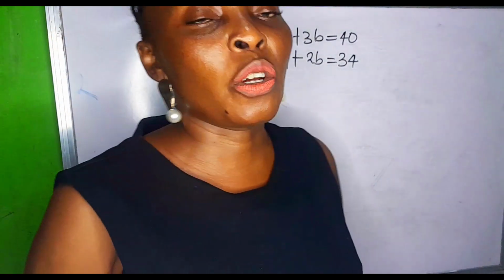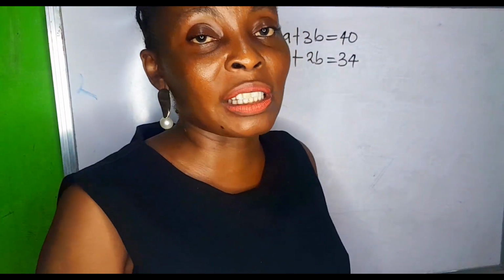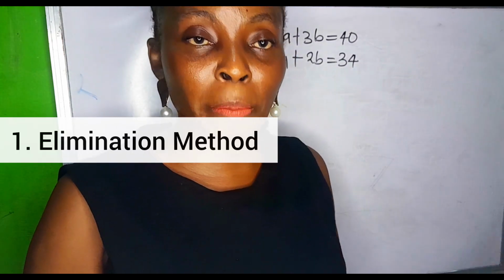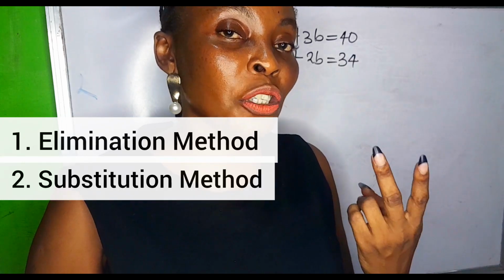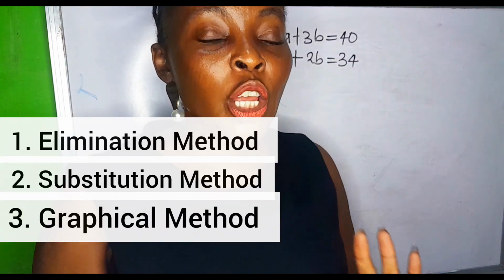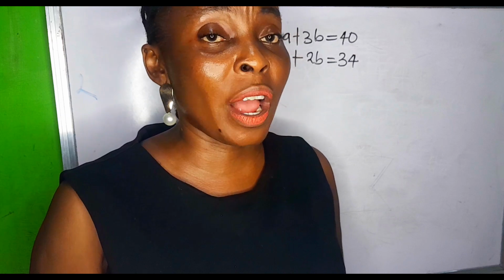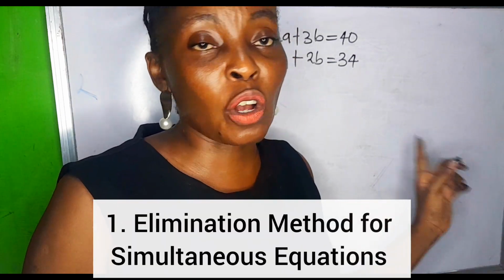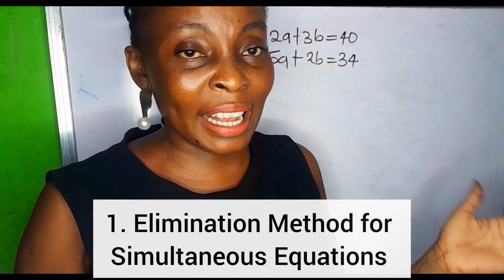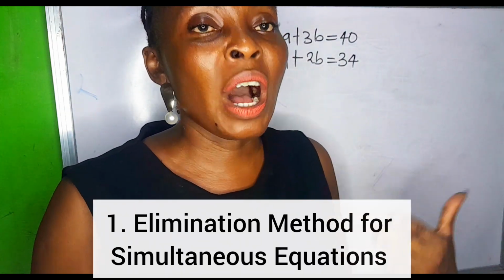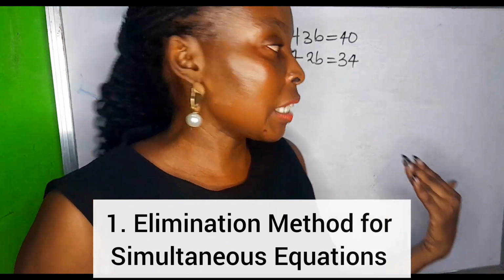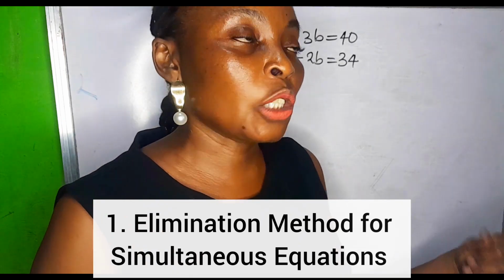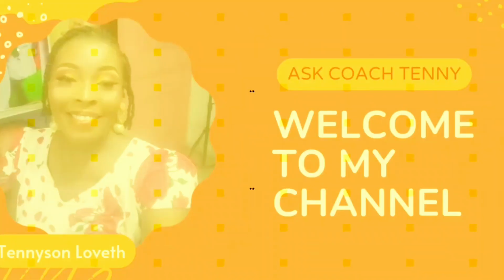Now in simultaneous equations, we have three methods in which you can solve them. One is the elimination method, two is the substitution method, and three, you have the graphical method. In this video, we are going to stick with using the elimination method. In my next video, I am going to show you how you can solve a simultaneous equation using the substitution method. So stick with me as we go on to solve.